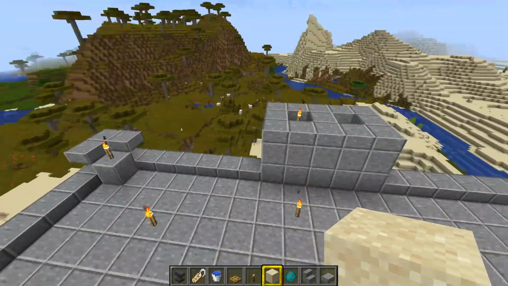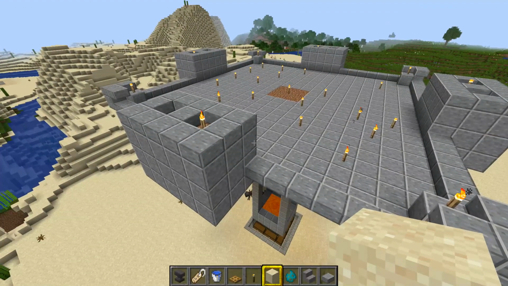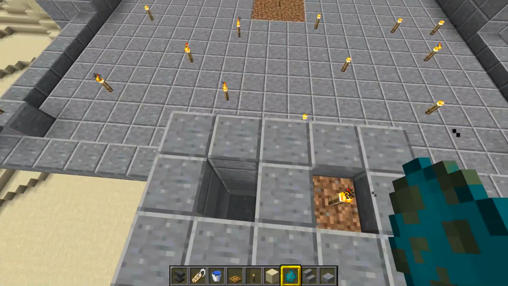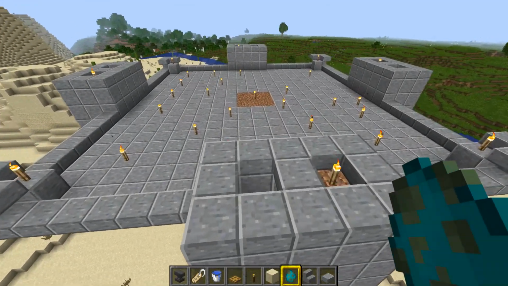Now there is no easy way to get zombies into those pods. It really isn't, and it's a video all by itself. I'm going to spawn them in because I can, but for you guys, getting the zombies in there is going to be a mission. And I apologise for that, but there really isn't an easy way to do it.